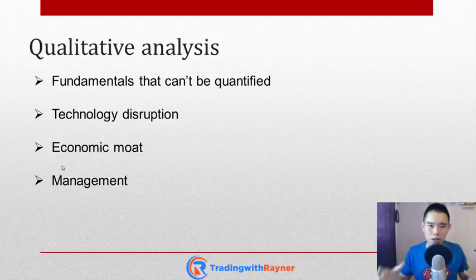You can't really quantify what this economic moat is. You know what it is: it's their branding, their trust. They have been in business for a long time and the recipe is pretty much kept somewhere as a secret. So that is an economic moat, and that's another way of looking at qualitative analysis. Or even management. It can be a qualitative aspect as well. Maybe a good CEO comes in to improve the operations, reduce expenses, gain new market share in different industries or sectors, for example. All this is what we call qualitative analysis, things that cannot be quantified in numbers.